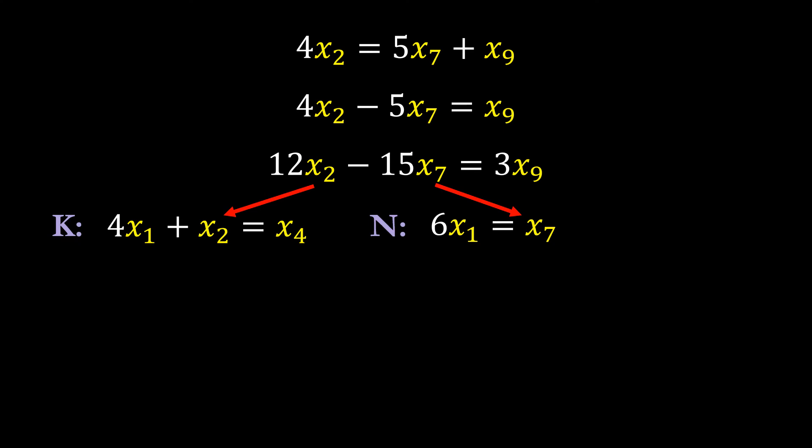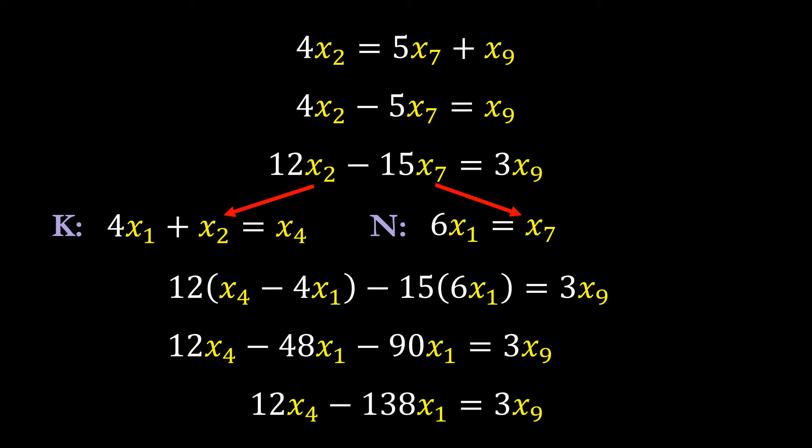But now it's written on the other side with an X2 and an X7. Well, we can find a version of the formula from the potassium and the nitrogen atom, where it's in terms of the variables that we want to put it into. So we can swap these out, come up with this when we insert those in there, and simplify that, combine like terms and end up with this equation.